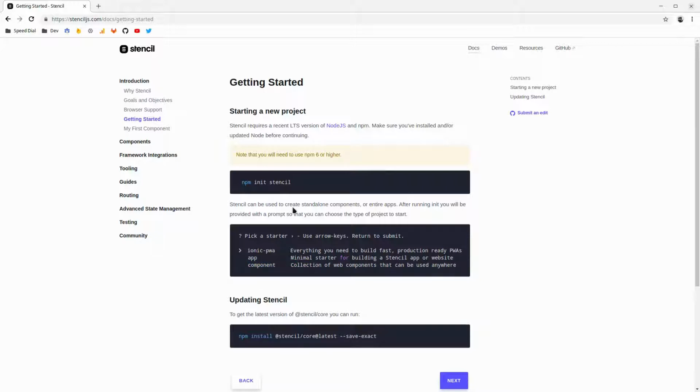We're not going to be using this command because I find that the best way to learn about a new tool is to build it at least once from scratch. So on my terminal, I'm going to create a folder for our new project, and we're going to start from there. I'm going to navigate to my desktop, and here I'm going to create a folder with mkdir. I'm going to call my project Firestain, for Firebase and Stencil. I'm going to cd into it.